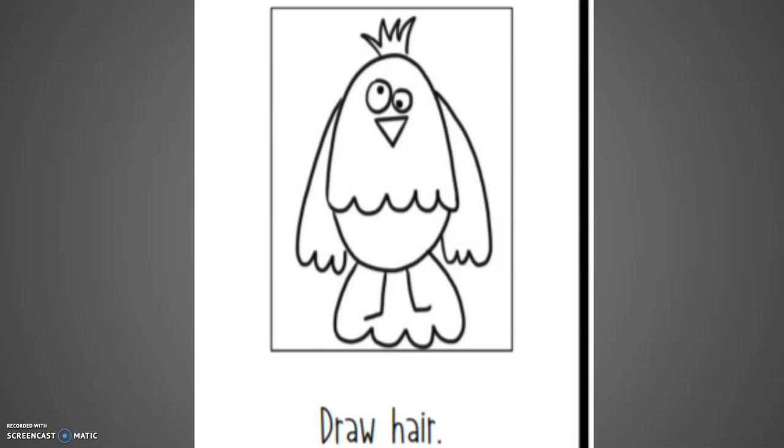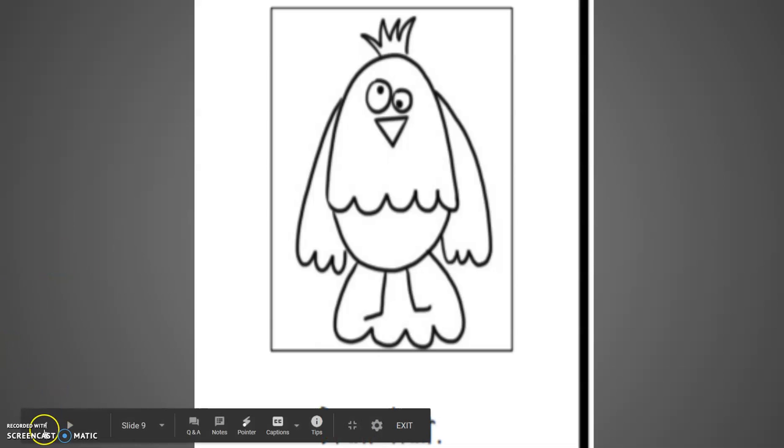All right. And then you're going to color it the colors that you want. Remember if you're trying to make it look like a bald eagle, the bald eagle has those white feathers on top and then its other feathers are brown, a dark brown. So thank you for watching.